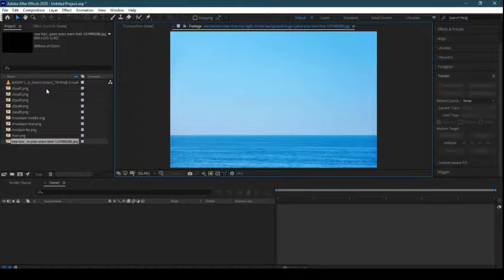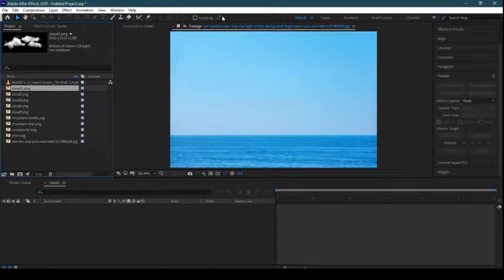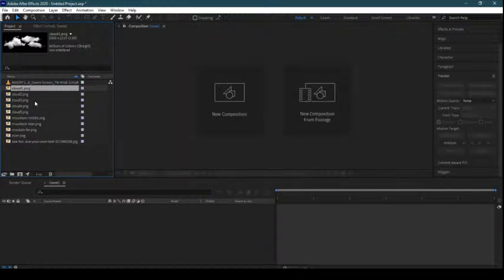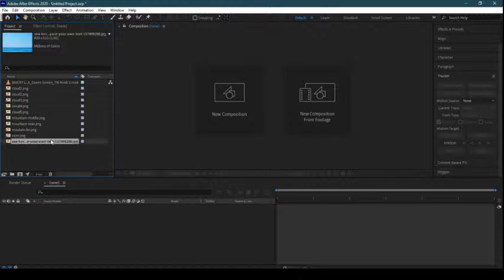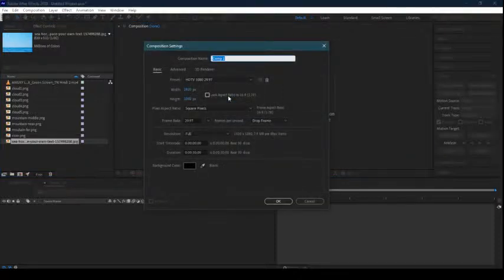Now I will close this one. All of them I have renamed with different names. So I have here the sky, so this should be behind the whole thing. Okay, so let me make a new composition because I don't have any composition here, so I have to create a new composition by clicking this and then choosing this part. I will make it very short, not 30 seconds. 10 seconds is enough. So I will change the duration to 10 seconds.